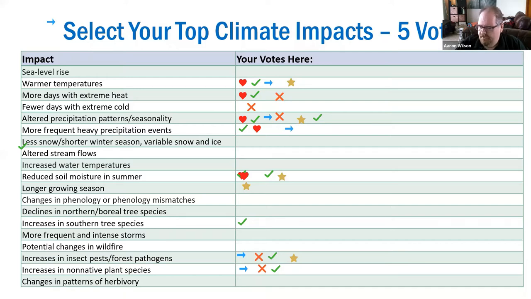Reduced soil moisture in the summer, changes in insects, non-native plants, increases in southern tree species. So things that can grow here and maybe outcompete some of the other species that we have. Maybe we can think about, and we did a little bit, some of the site factors that affected your site. So you think about your wetlands, for instance, that you mentioned, the types of species. Are there other factors that really played into your specific site from this climate impacts perspective that you want to share?